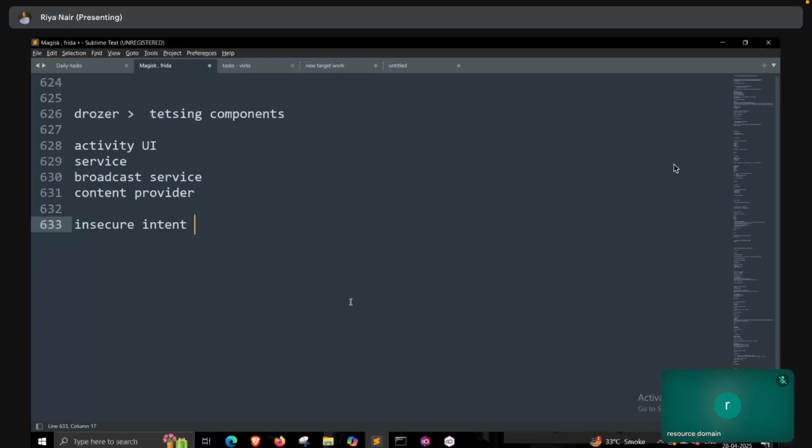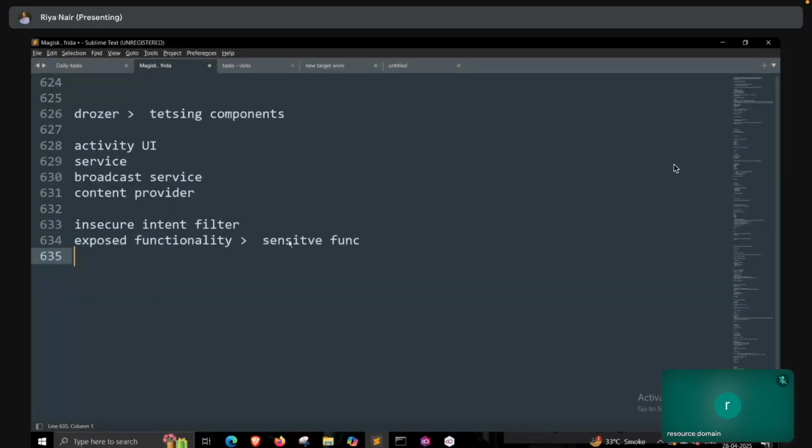First of all, if there is any intent filter, तो उसके related you can see, or any exposed functionality, कोई भी functionality है जो थोड़ा which can lead to sensitive function of the application. If the application is able to fetch the token, if it is storing some databases or something, those sort of things.